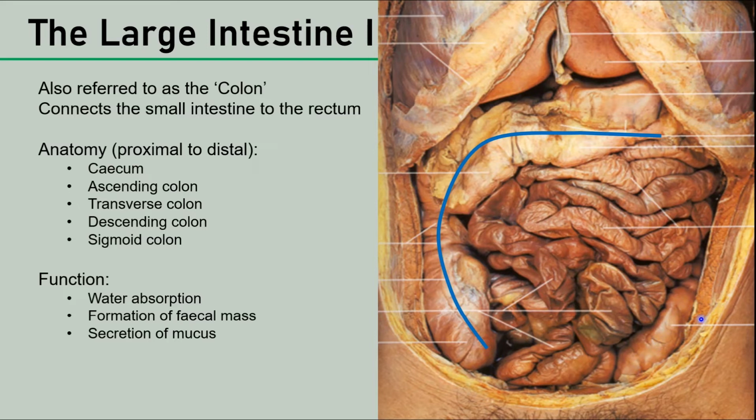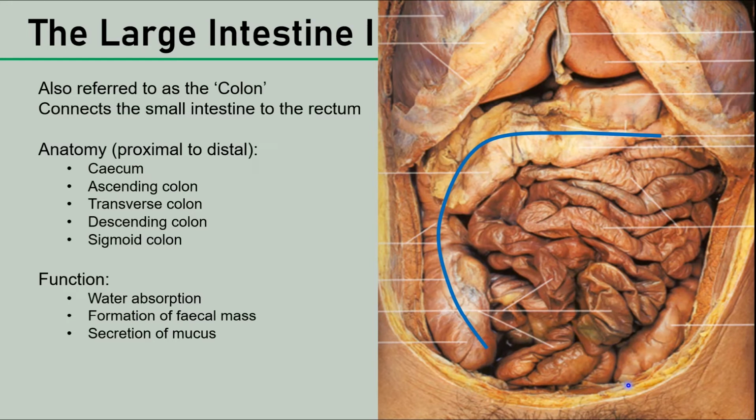We cannot see the rectum, which is argued as being the last stop of the large intestine. Sometimes it's just called the rectum on its own merit, and people don't refer to it as being the final part of the large intestine, but for the sake of argument, we will. And the rectum would be tucked kind of down here behind all of this small intestine. We cannot see the rectum on this.